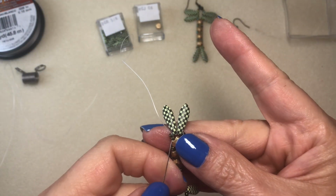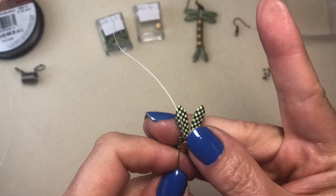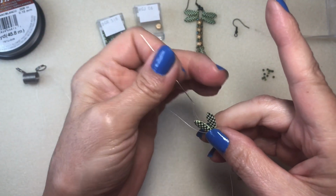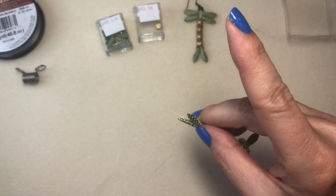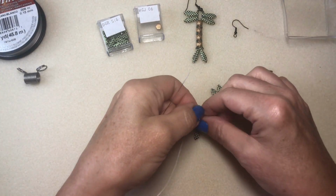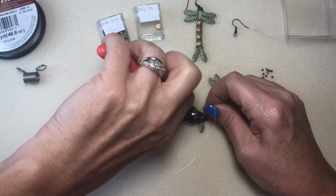And I'm going to go to these two, and then I'm going to go through one of the dagger beads. And then I'm going to cut it. Okay, I'll turn it around to the back. Pull this up. So now there's a couple different knots in there.